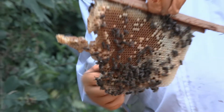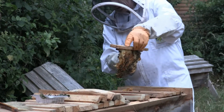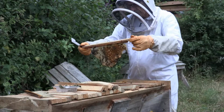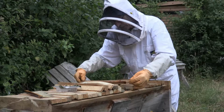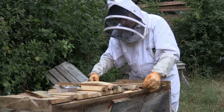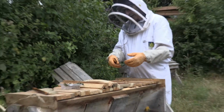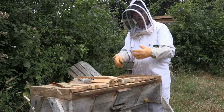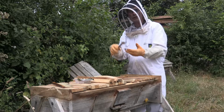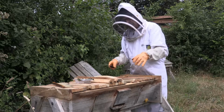But this hive had gone queenless, and I got a queen, a British black bee queen, and put her in, because there were still a lot of worker bees in here, and she has obviously started laying, because this is what I wanted to see. I wanted to see that there was some eggs, and that there was some larvae and some capped brood.